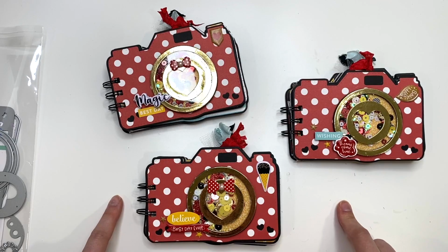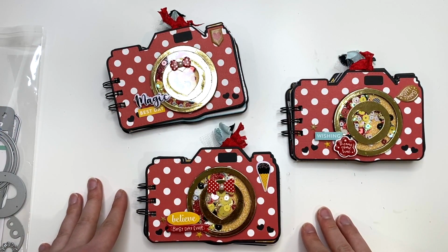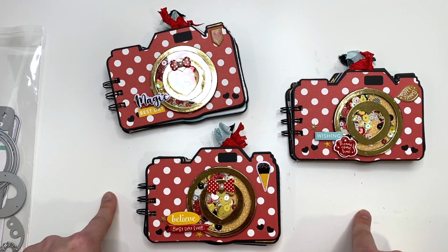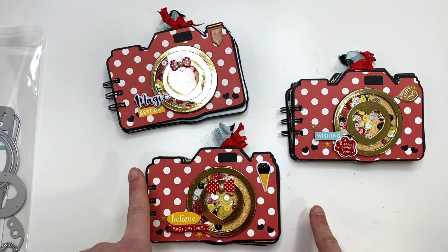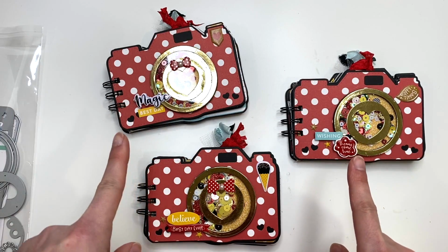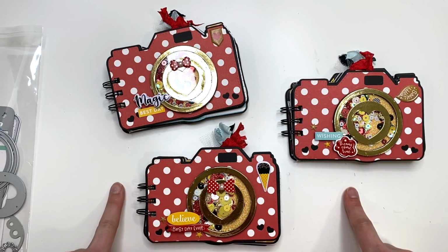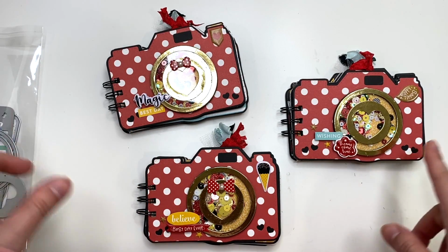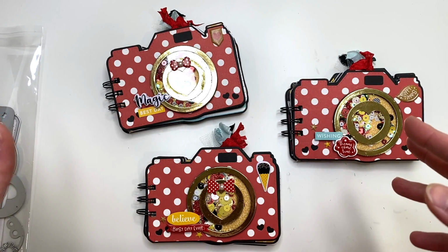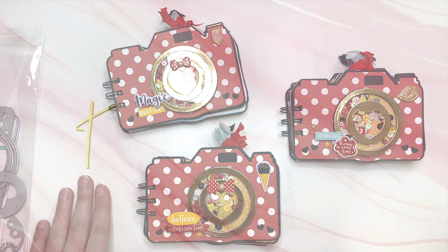In today's video, I have just a Disney camera album project to share with you guys. And I wanted to share what I added differently than my last camera albums that were spring and travel themed. So I did add in something else into these. So I wanted to share with you guys what I did. So let's get started and I'll tell you guys all about the die set I used. We'll talk about the collection and all that fun stuff. All right, so let's get started.